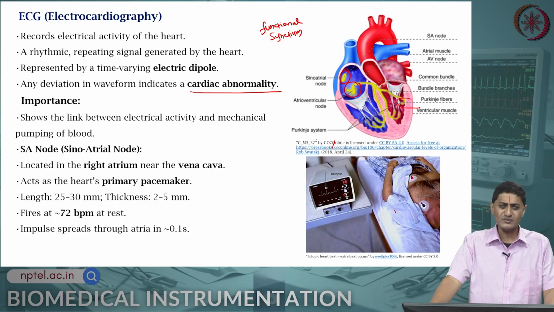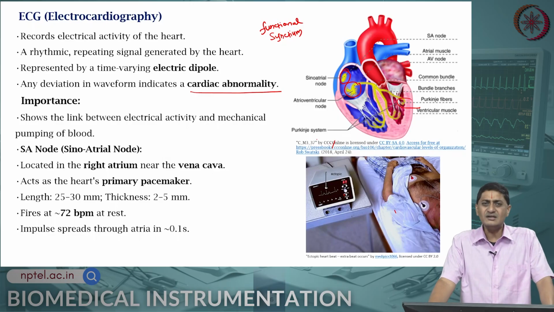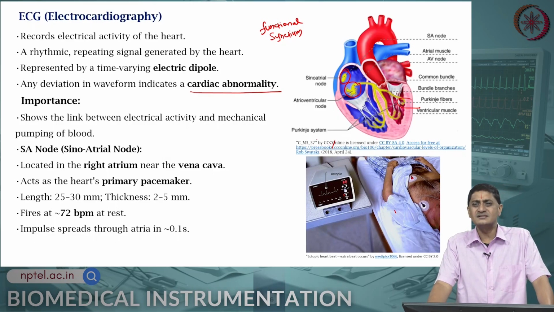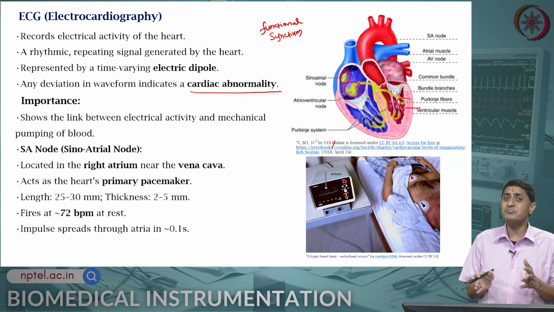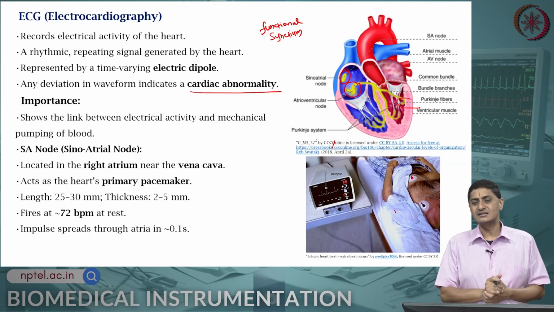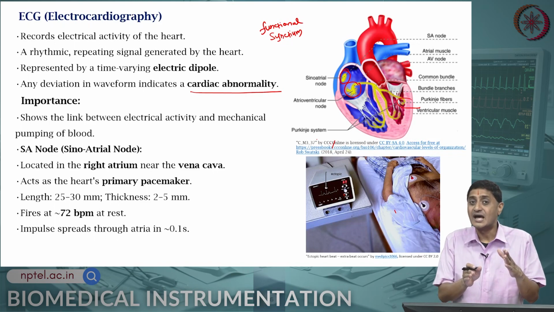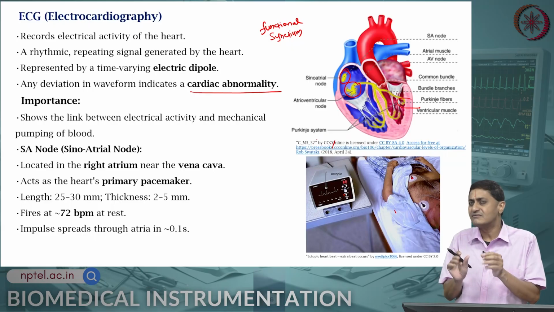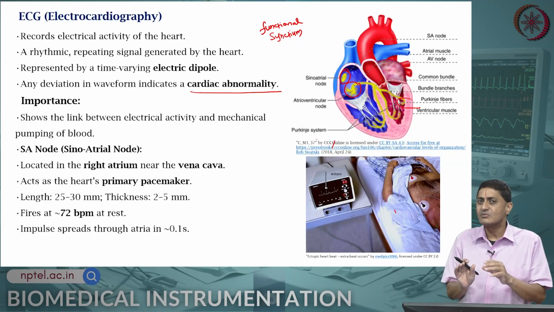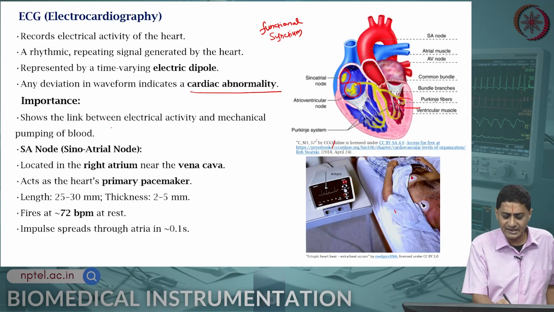Yes. Why is it important? Critically, what it shows is the connection between the electrical activity of the heart and the mechanical activity of the heart. It turns out that electrical activity precedes the mechanical activity, or first the electrical activity happens and then the mechanical activity happens. There is a small, relatively brief, what is called an electromechanical delay.